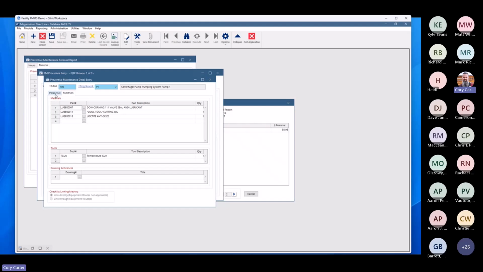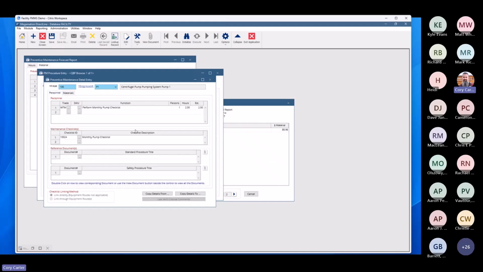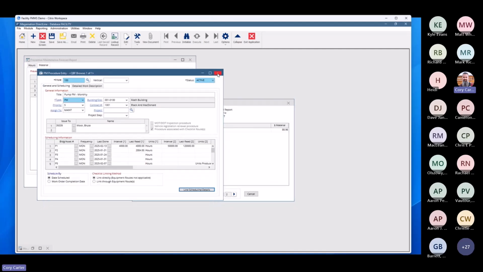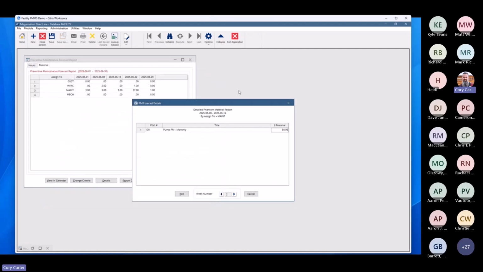And that actually is something that I didn't mention in the other section. In order to use the PM forecast report to give us hours, we need to be putting planned hours, or estimated hours, in our PMs. So if we put estimated materials, then we can forecast what materials are going to be required.